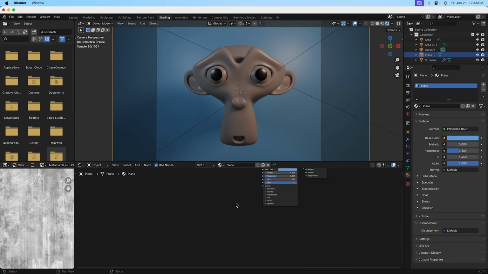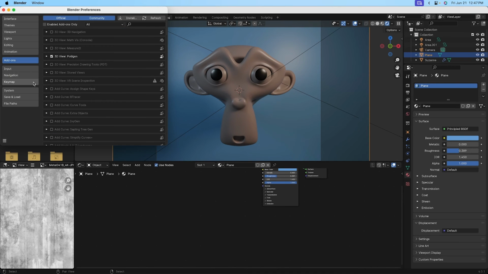Okay, so here's the cool trick that you can use to actually automate everything that we've done in this lesson. And we're going to use this trick to make our plane material, that one with the rust and the metal, look even more realistic than what we've done so far. First, in order for the trick to work, we're actually going to need to enable an add-on called Node Wrangler. So go up to your top menu and pick Edit, and then go to Preferences. In your Preferences on the left-hand side, click on Add-ons.